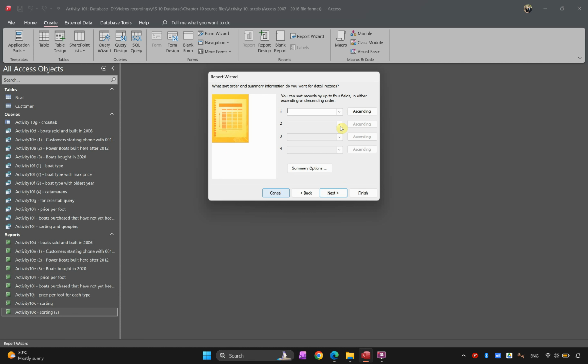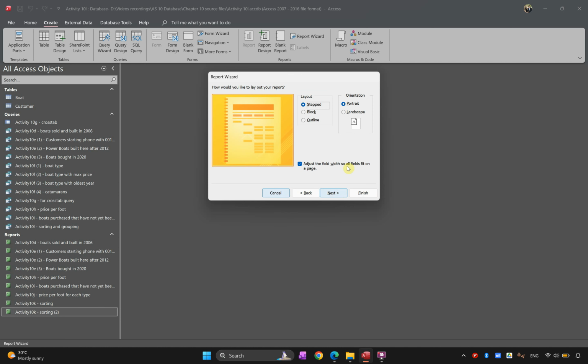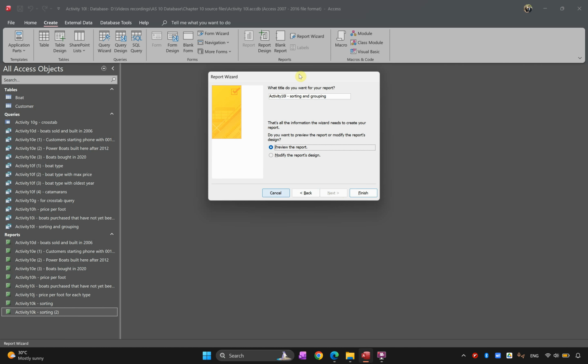I'm going to sort by the second method, because this way it's going to mess up my columns. You may refer back to my previous videos to check how I sorted. You're going to find the link to go back to these at the top here. So let's click on next, and then I'm going to choose just landscape, and you can change the name, and let's click on finish.